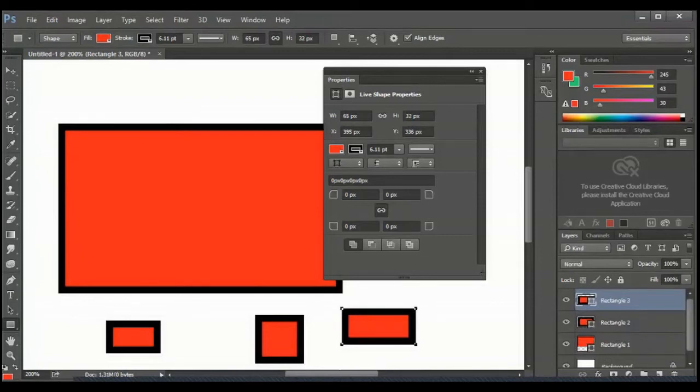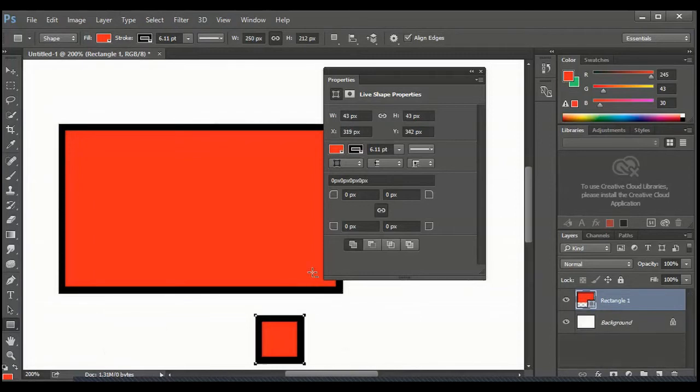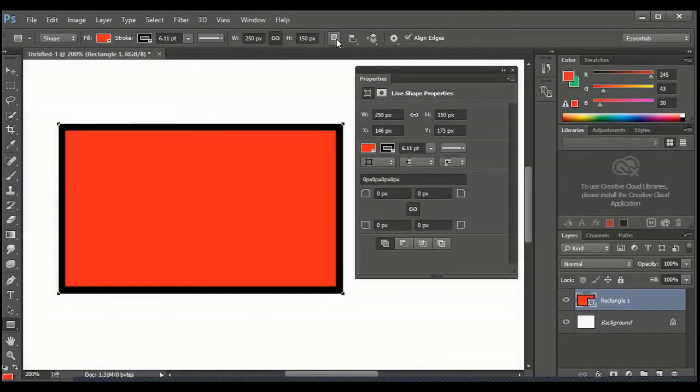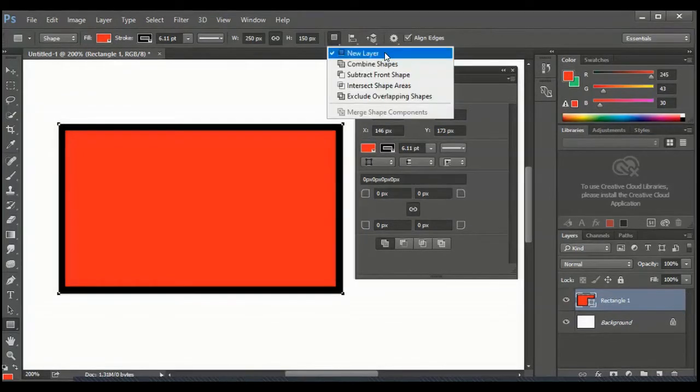So whenever you create a shape, it creates one layer. Control Alt Z. Let me cancel this. When I use the option here, new layer, that is why it was creating a new layer every time you created a shape.